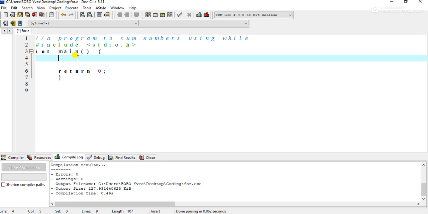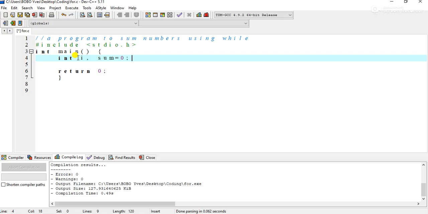What are the variables? If we are to add, we have to provide a sum variable. Of course, we start by providing int i, which is the counter and will be an integer, and then we provide the sum. Sum will be initialized to 0 to avoid any mismatching answers.